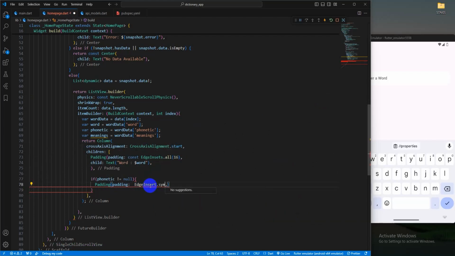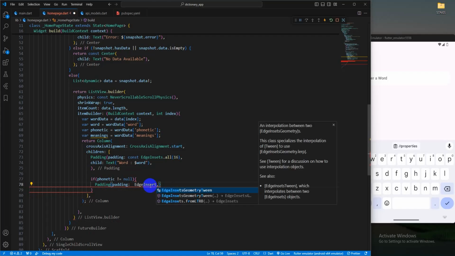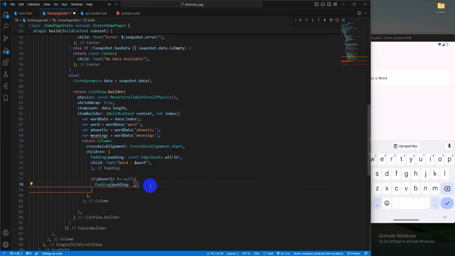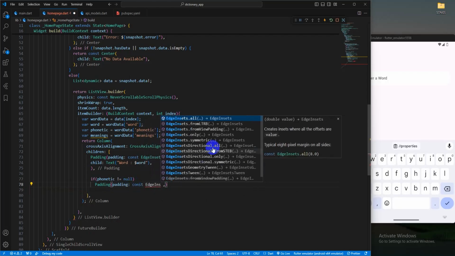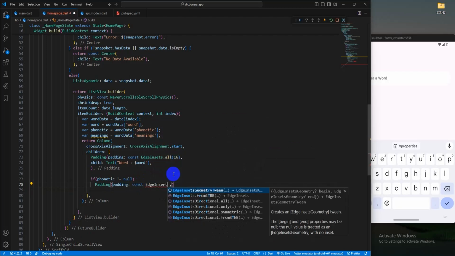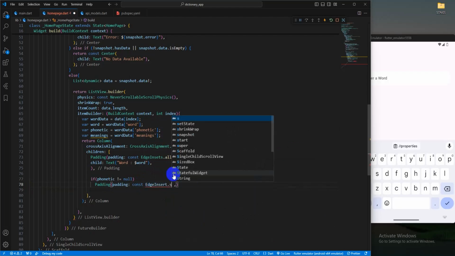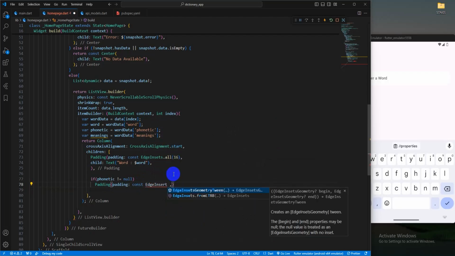Let's solve it. As inset symmetric, no. Phonetic, no equals no. Heading constant is inset, is in set dot all. Inset dot all. No, I think it's insets. EdgeInsets, okay.